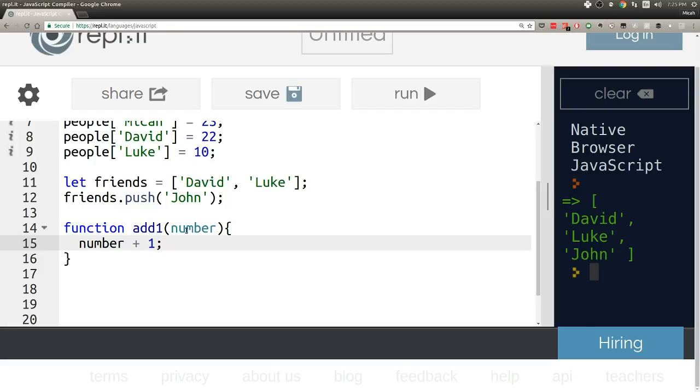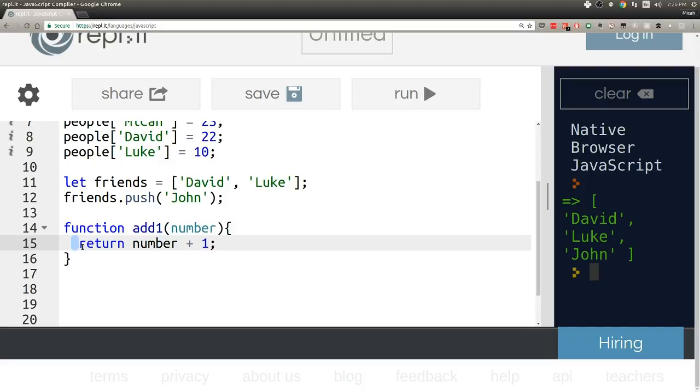Here's the syntax. Here's where syntax can get you though. If you didn't know that you have to tell the function it needs to output something, then you just wouldn't be able to do this. So you need to know that there's a keyword to tell the function that it should output something. So if you're wondering why doesn't it just automatically output it, that's a good point. There should be a way to write it that way, and there is, but I'm not going to show you that. I'll let you find that for yourself.